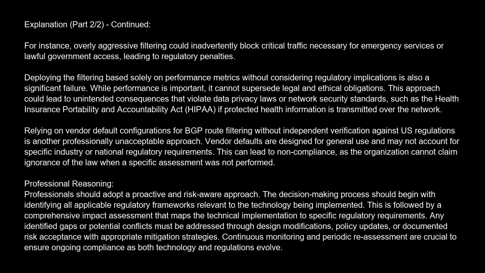Professional reasoning. Professionals should adopt a proactive and risk-aware approach. The decision-making process should begin with identifying all applicable regulatory frameworks relevant to the technology being implemented. This is followed by a comprehensive impact assessment that maps the technical implementation to specific regulatory requirements. Any identified gaps or potential conflicts must be addressed through design modifications, policy updates, or documented risk acceptance with appropriate mitigation strategies. Continuous monitoring and periodic reassessment are crucial to ensure ongoing compliance as both technology and regulations evolve.